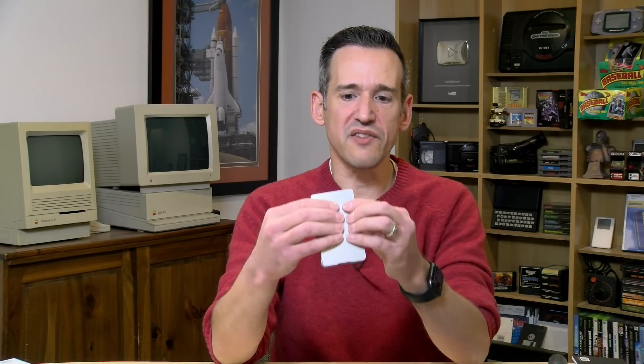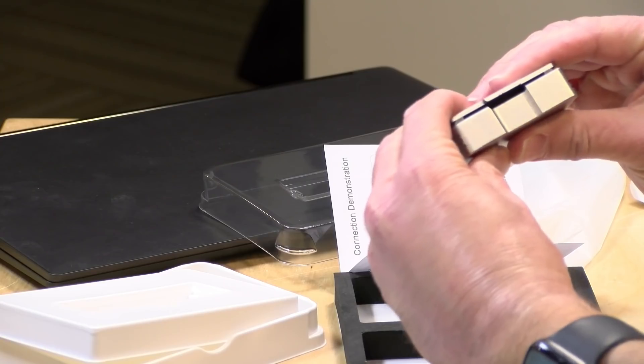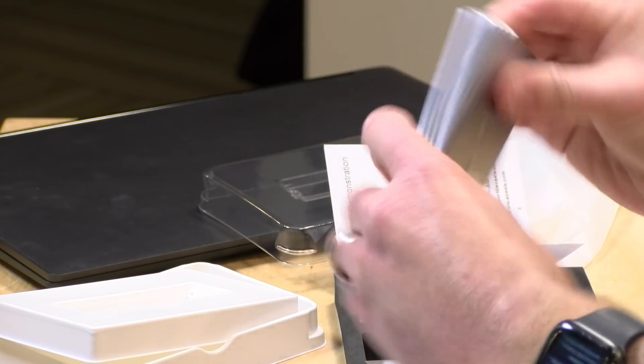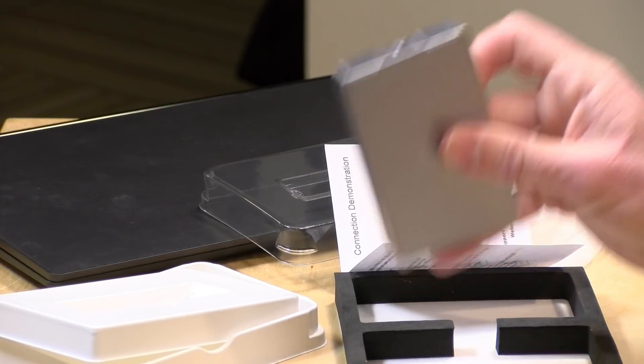Thermals on these devices are going to be dependent on the drive you have — some drives handle thermals better than others. You might see different performance than what we measure today. I'm going to snap this together now and we are all assembled. I'll boot up the Windows PC on my desk. It supports Thunderbolt 4, so it should work fine. We're going to run some benchmarks, compare performance versus being installed directly, and then try it on a Mac and on a USB-only computer as well.